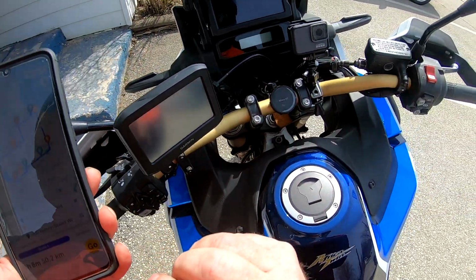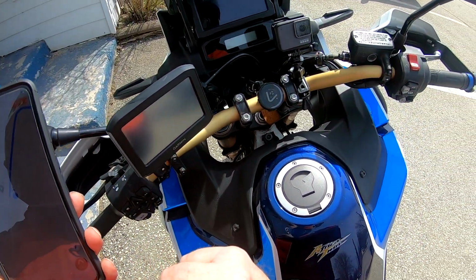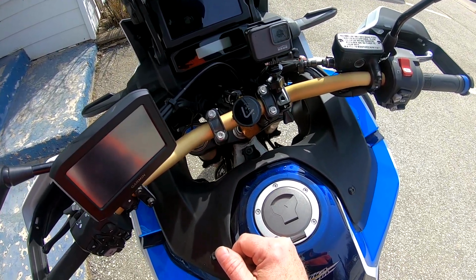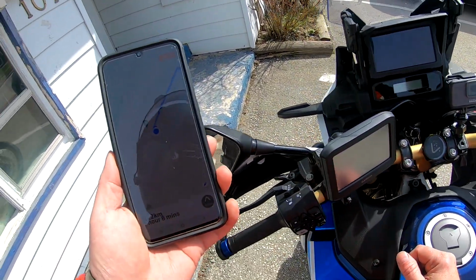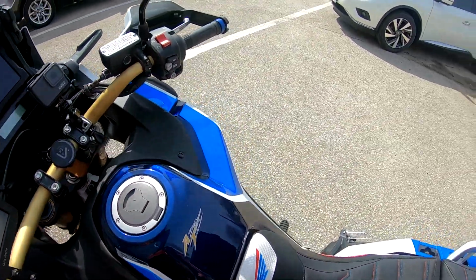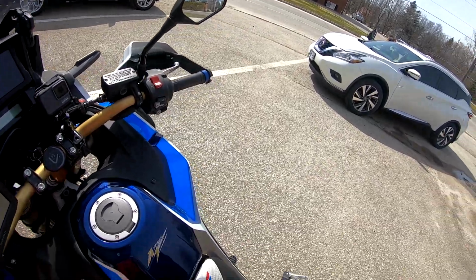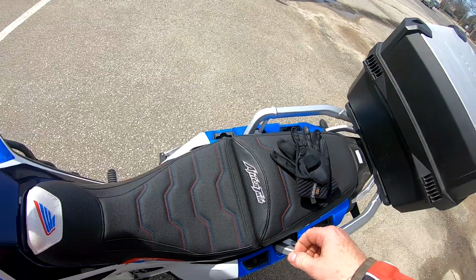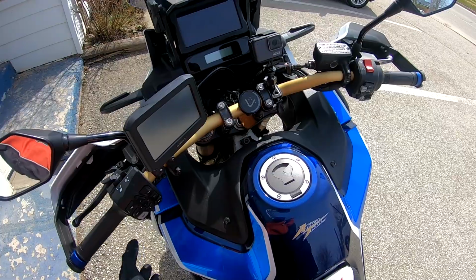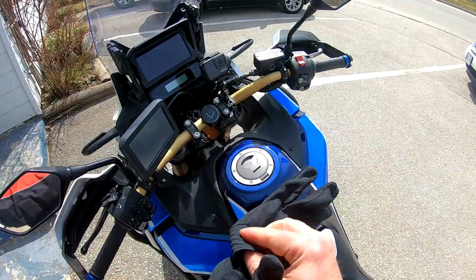Where to? Now, this is my first time, so I'm just going to try and hit go. And it looks like it's up and running. I'm not sure why it wants to go that way, but I'm going to start with my default area. So I'm just going to leave that on the phone, Beeline app. I think it says you can even have it off, but I'll just have it on for now. So the big arrow is the direction you're going. The dot is the direction you have to turn. And the number is how far until you hit that turn.